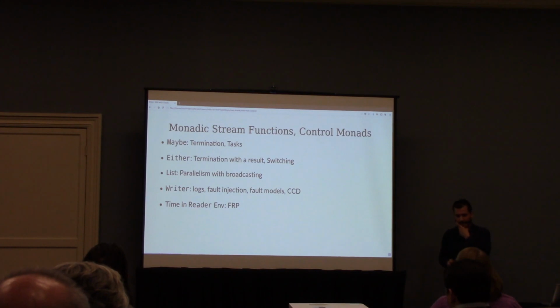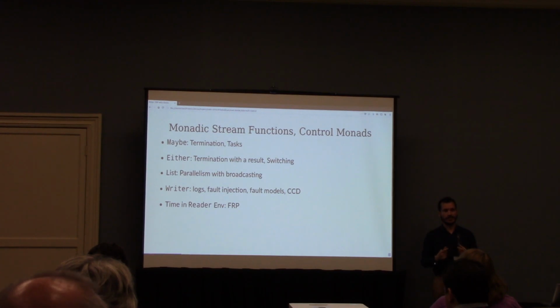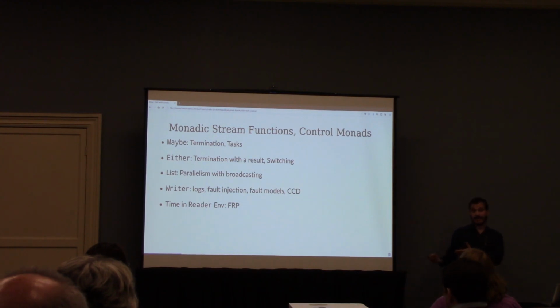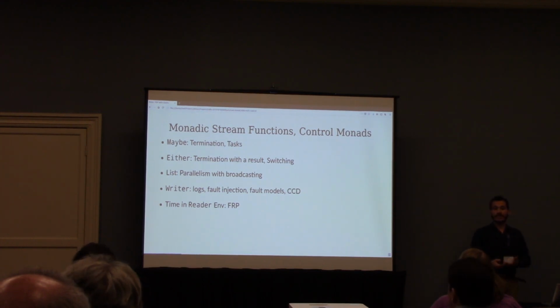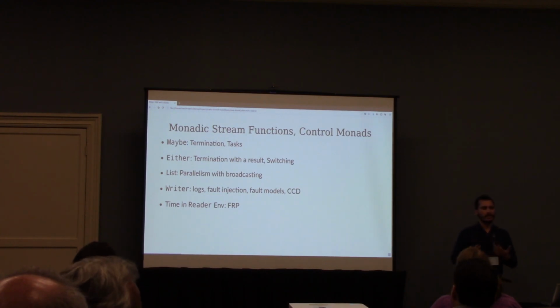These are insanely versatile because you can combine them with different monads, and then they have all kinds of effects. These are things that we normally need ad hoc combinators for in FRP implementations. For example, if you use the maybe monad, then they take one input and give you maybe one output and a continuation, or maybe not, which means they terminate. So termination, which in Yampa is called tasks, and which the paper on monadic stream functions talks about from a different perspective, just arrives for free. You just need to use the maybe monad, and then you get it.